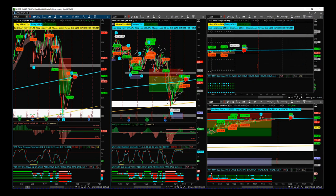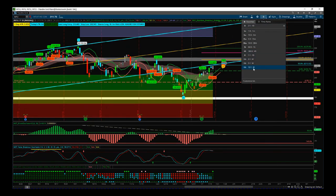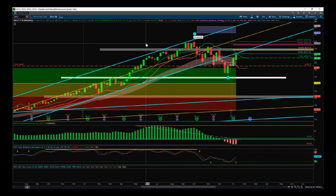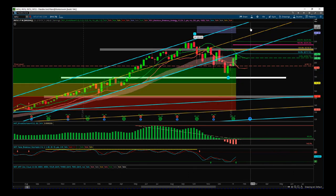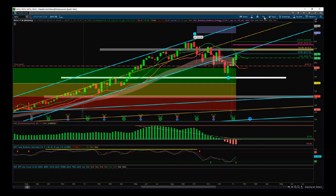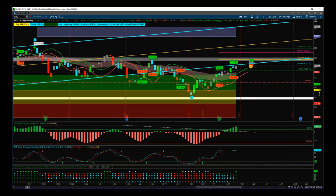Next is Intuit. We are in a trade on Intuit on the daily time frame. On the weekly, this has a really strong bullish trend. We've had a wave four pullback on the weekly and we are potentially now on a fifth wave move up to $250 on the weekly time frame. I chose a breakout on the daily as my first entry for the year for Intuit.